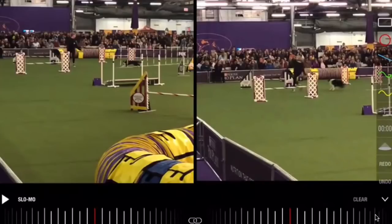Generally speaking, if your dog is faster than you, you want to try to be on the inside of the curve. Okay, if you're going to run on the outside of the curve, you need to be able to outrun your dog. You need to be able to be ahead of your dog at that point because you are running additional yardage, but also because of the lead that the dog is going to be on.